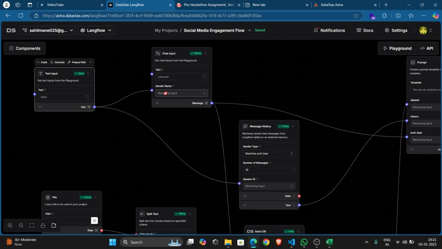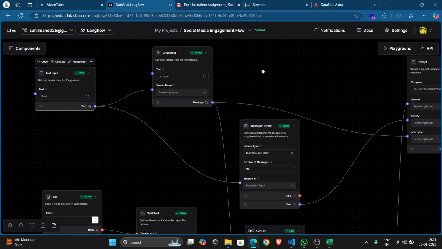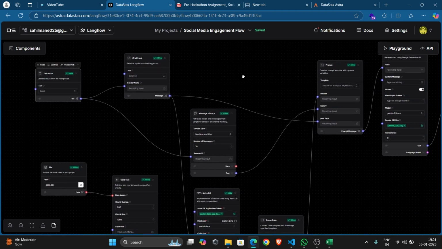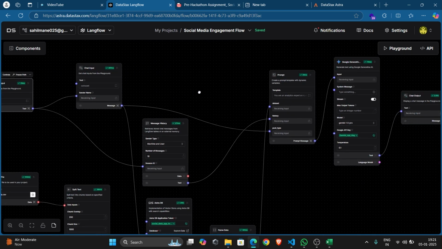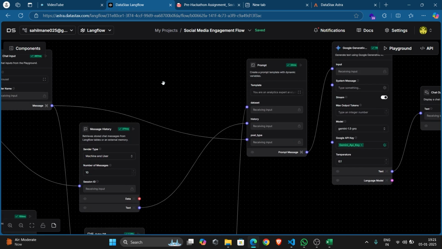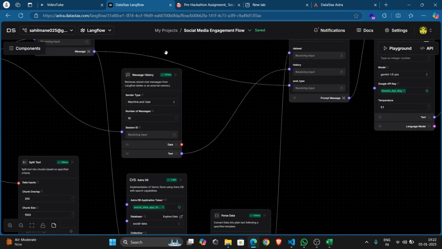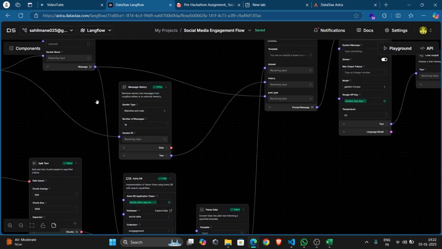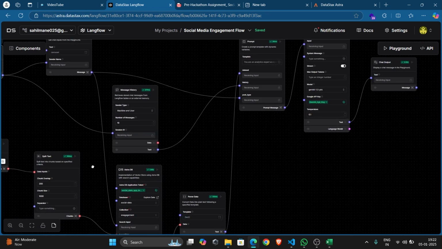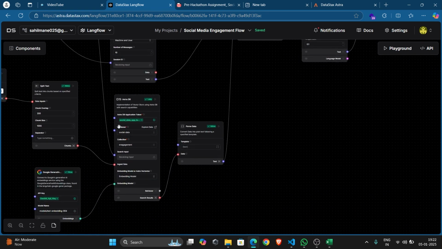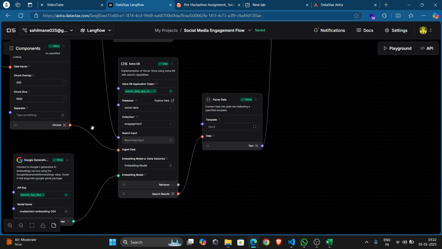This is called the session ID. This is the post type that I will enter. The post type goes to the prompt component, and it also goes down here to the AstraDB component in the search input.